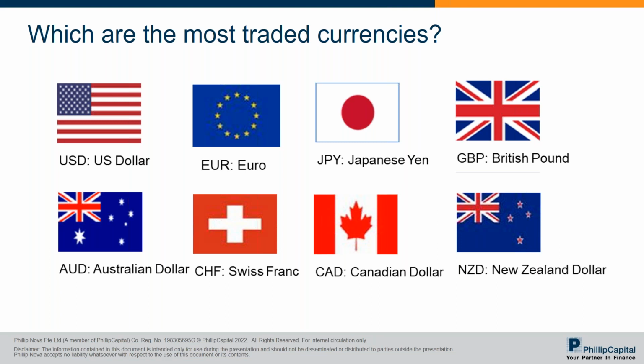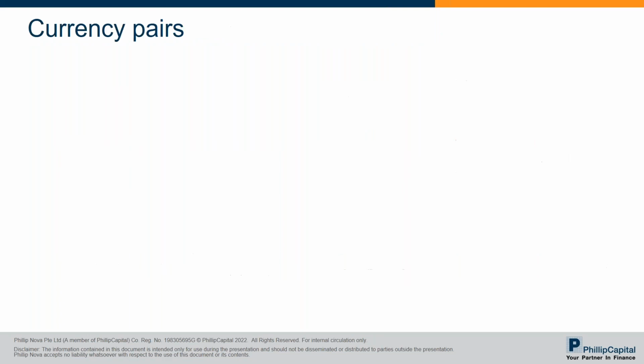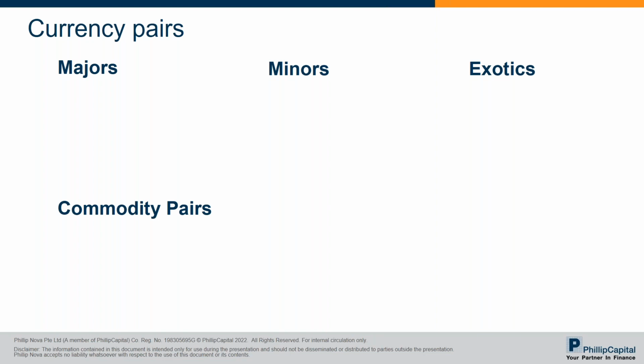Okay, and if you just want to narrow down to how currency pairs are categorized, there are a few main categories. The first being the majors, the second being the minors, and then we also have something called the exotics. Majors, minors, exotics, you will hear forex traders talk about this all the time. I also like to highlight that under majors, there is something called the commodity pairs. So what are the currency pairs that fall under each of these categories?